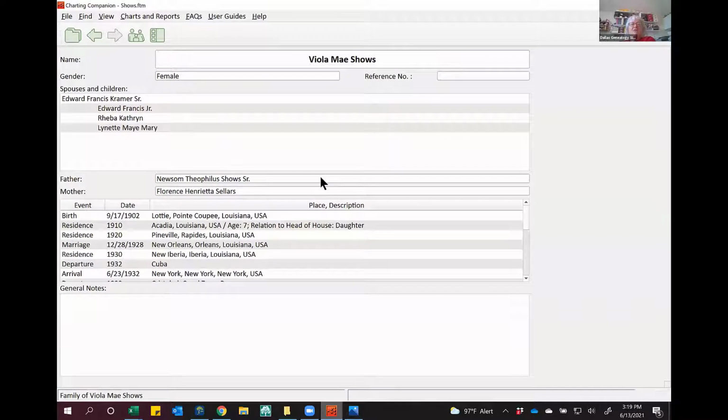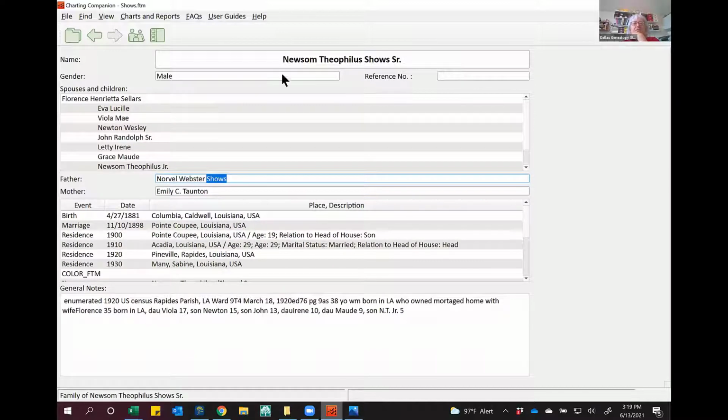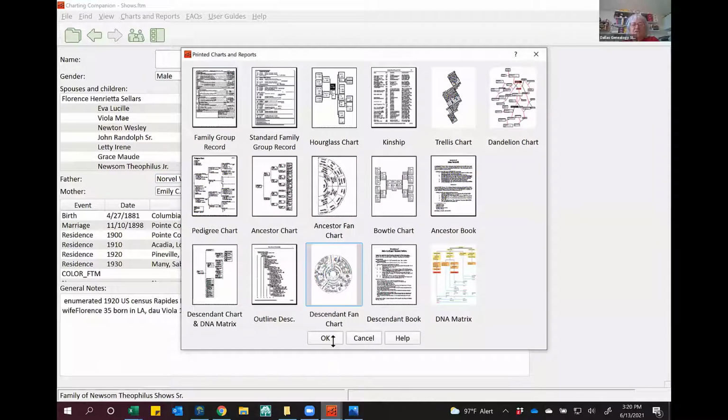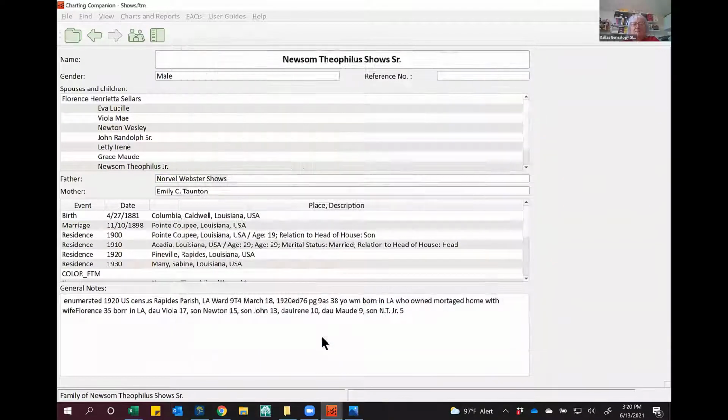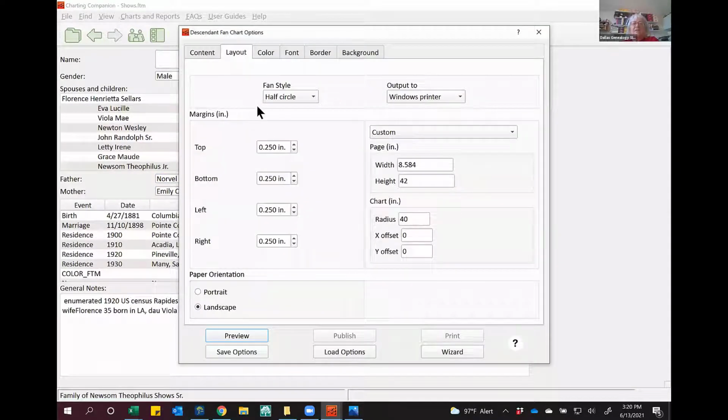Now I'm going to go back over here to Newsom and show you a Descendant Fan Chart. The half circle works better than anything. Oops, plotter.